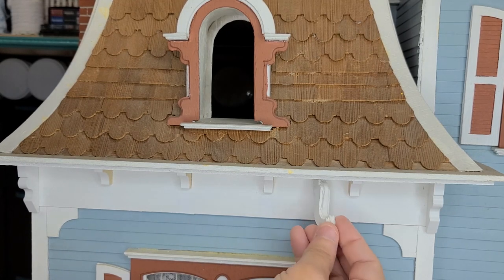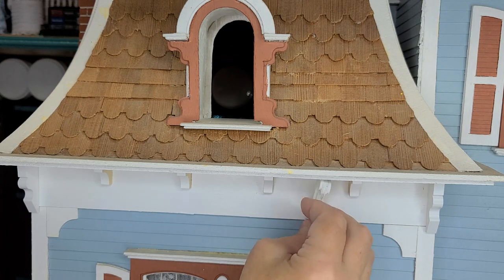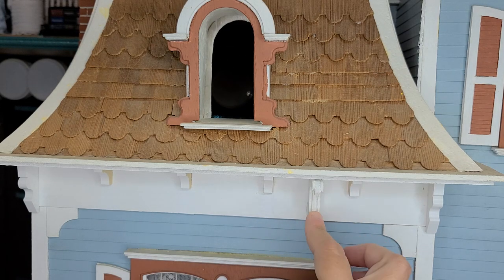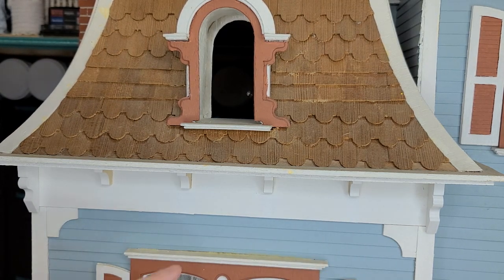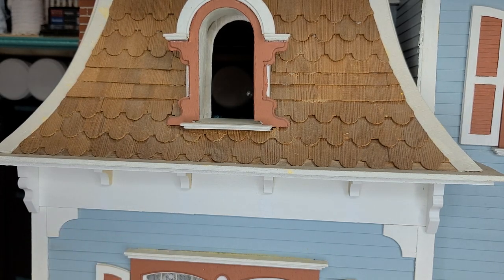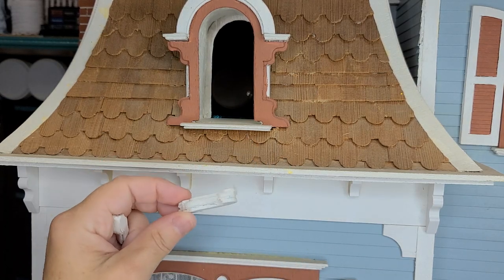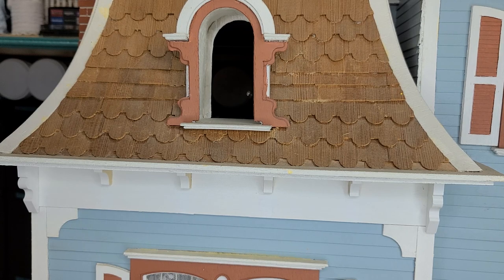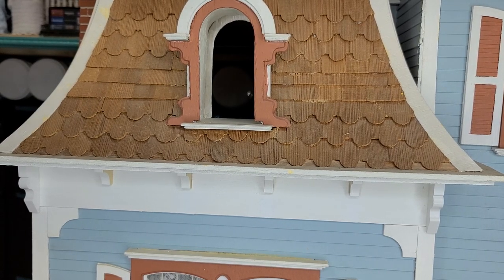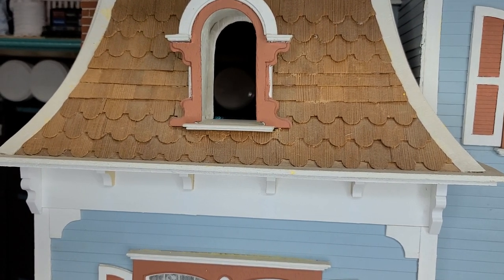I just think these corbels look very tacky, and yes, they go all the way down and stuff, and they do actually overhang a little bit, but I don't like them. Now, I could always make these skinnier and have it to where they glue together in multiple parts like they did with the Beacon Hill, but I just don't particularly care for that. In my opinion, it's great for a rustic dollhouse or something like that, but I just think these look much better. You can leave your thoughts below what you think of the corbels.